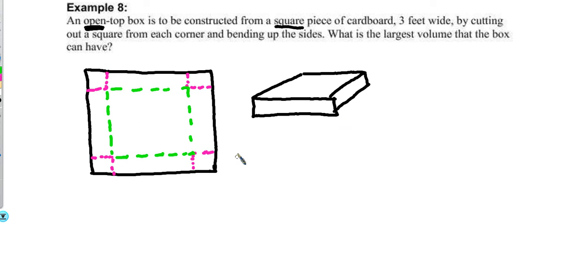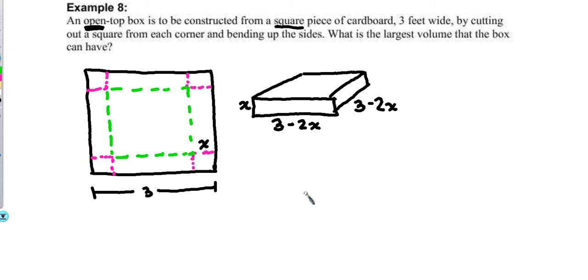will look like this, where let's match up our sides. This edge right here comes from this fold, where I folded this up. So let's call this cut that I make x. So that would be x. Now this side right here, our length, the entire side is 3. But that's not this entire side right here. Remember, because we cut 2 little pieces off of my length. So this inside little piece right here is going to be 3 minus 2x. And then because it was a square piece of paper before I cut the same amount, that is also going to be 3 minus 2x.